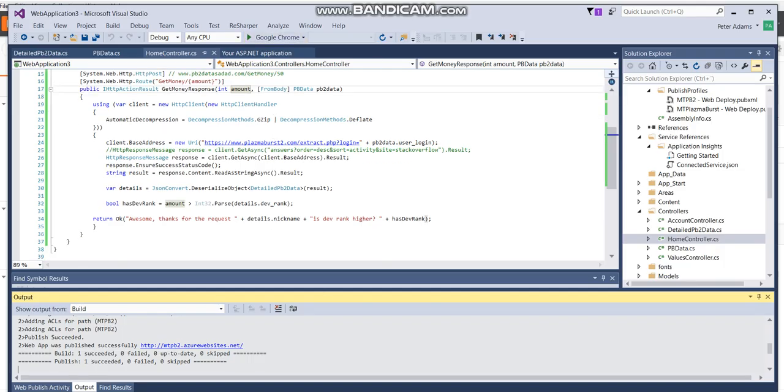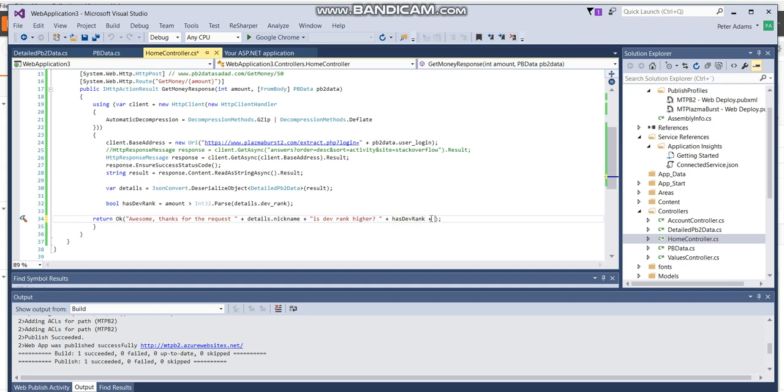First of all, I'm just going to show the text, the amount. So we know that the amount is being read.